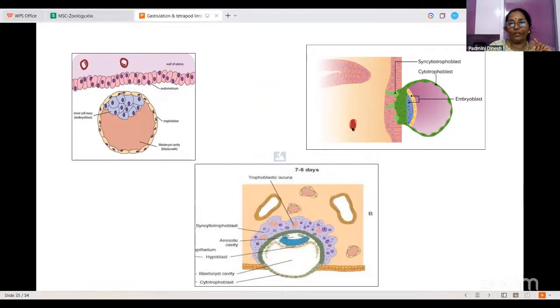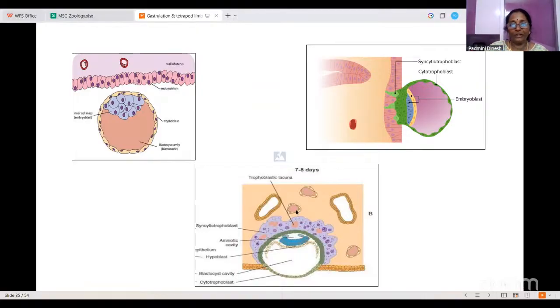Now, as the syncytioblast grows and extends inside, it is going to form a connection with the blood vessels of the mother. That's one blood vessel shown over here. They are going to grow in such a way that they connect with the blood vessels, so that the blood is going to transport oxygen and nutrients. So the blood vessel is going to be in contact with the syncytioblast and the cytotrophoblast, which is going to form the future placenta. And this is going to supply food for the developing embryo. So those are the embryo cells over there. This part, the blue colored one, is going to form the embryo.